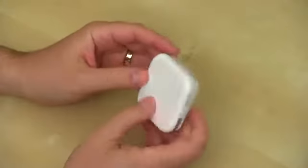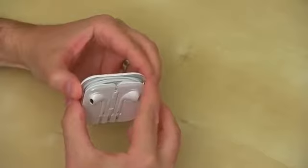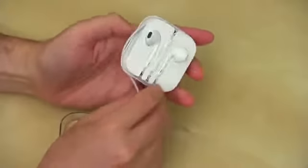Alright, so here are the Earpods. Apple said these were about 3 years in the making. So for 3 years, should be pretty impressive. Relatively light, kind of cheap feeling plastic case, but they do come with a case, which is better than we've seen with previous stuff. So pull that off, and let's start the unraveling.